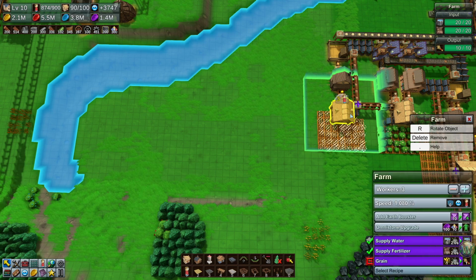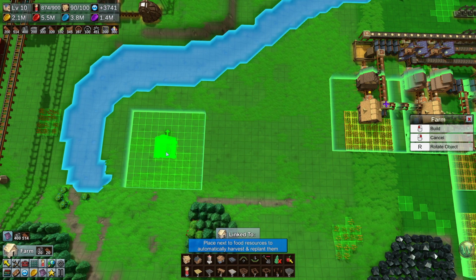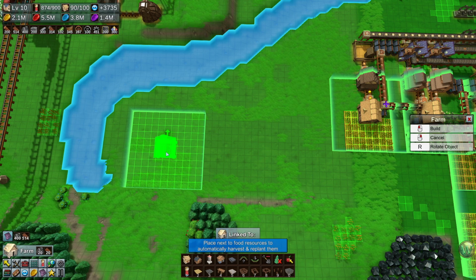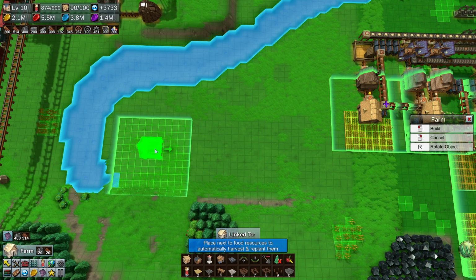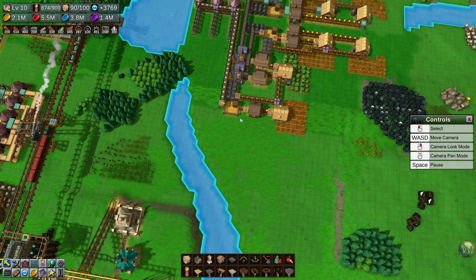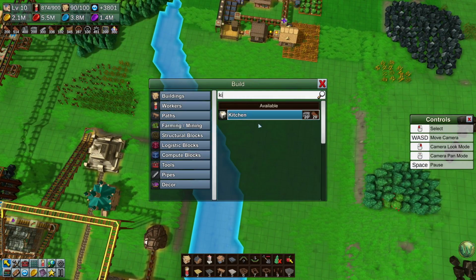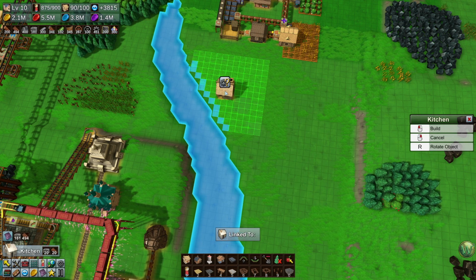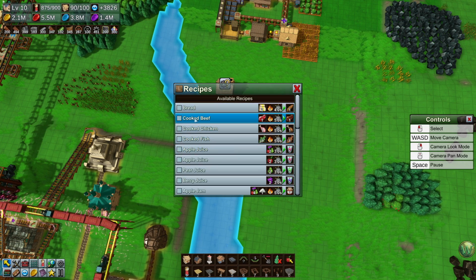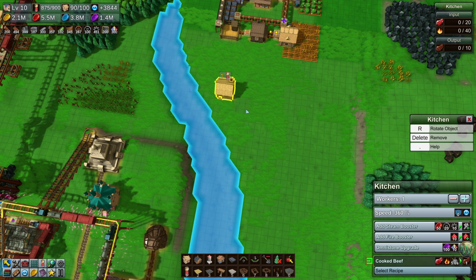So we need to have, of course, some grain farms, just like always. And I think I'm going to put them down here at the far end, because the way that this works is, well, I guess let's start with something in the middle, but not all the way to the middle. Do we have any kitchens nearby? No. Kitchen. Let's start here, kind of at the final recipe, which is cooked beef. So in order to make cooked beef, we of course need to have raw beef.